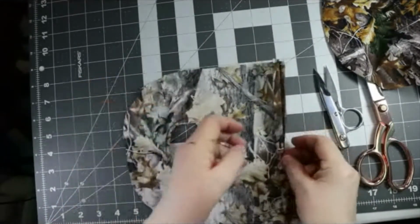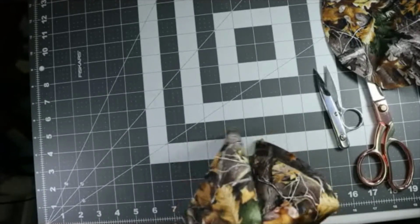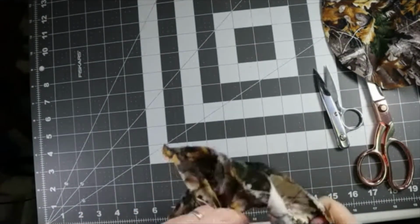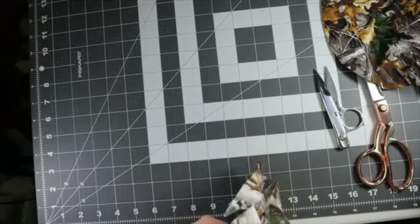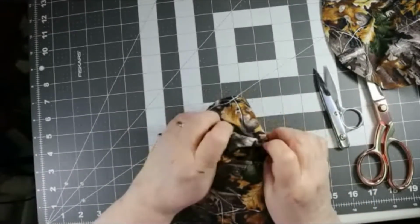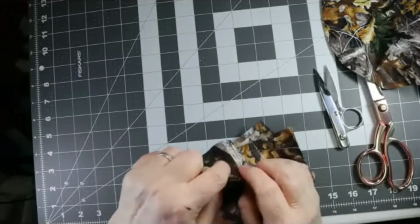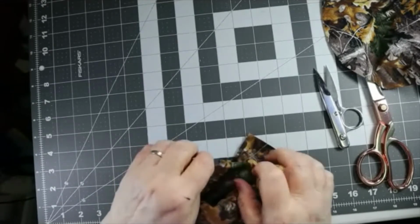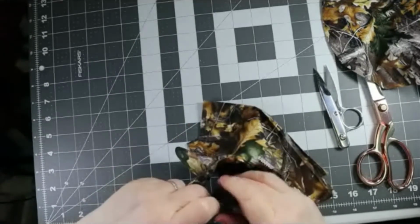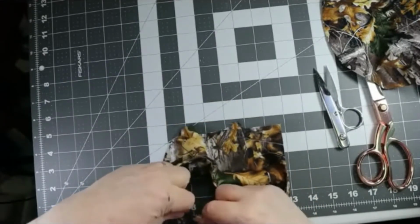Now, the fun part begins, because you're basically going to take this and you are going to take one, bring it through the hole, so that you now have your wrong sides together. And then, generally I just finger press. Press all the way around. Getting that as nice as you can. When it starts giving me a little difficulty there, I go back over to this side. Start doing a little finger pressing there.